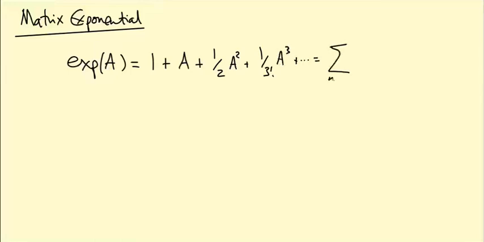So how is the exponential function defined for numbers? Well, if I have a number a, then exp of a can be defined in several ways, but probably the most common is to say it's defined by its Taylor series. So it's 1 + a + 1/2 a² + 1/3! a³ + ..., the sum from n equals 0 to infinity of 1/n! a^n.